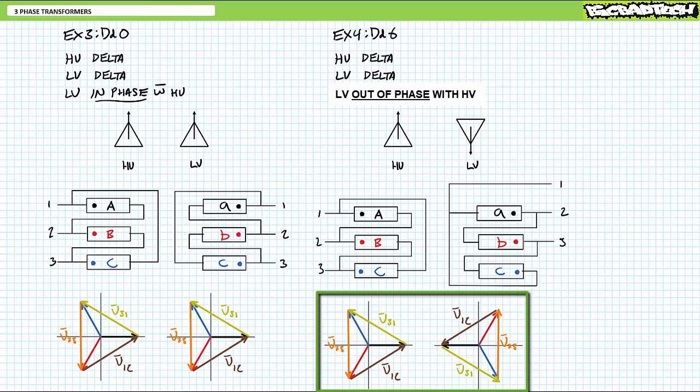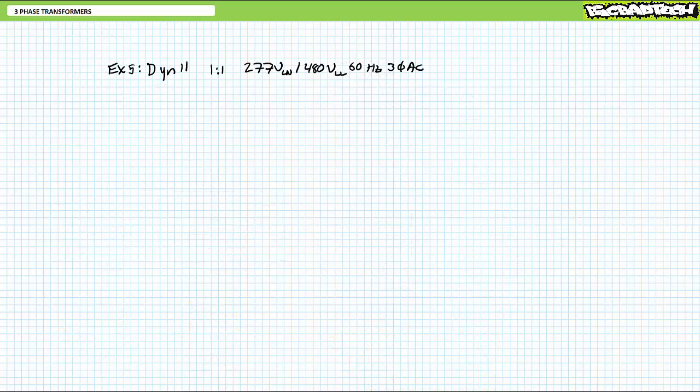As you might expect, the phasor diagrams of the high voltage and low voltage sides are opposite of one another, such that the resultant line-to-line voltage outputs are perfectly out of phase with the applied line-to-line voltage inputs. Similarly, the resultant line to neutrals for both sides are perfectly out of phase with one another. All right, those last two were pretty easy.